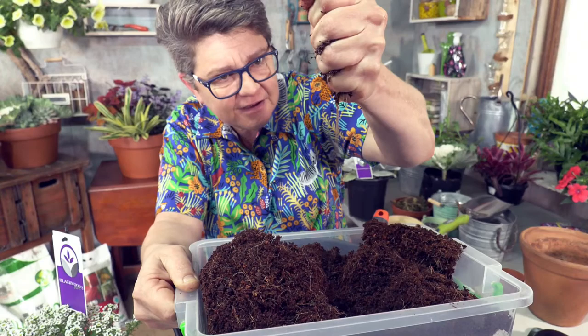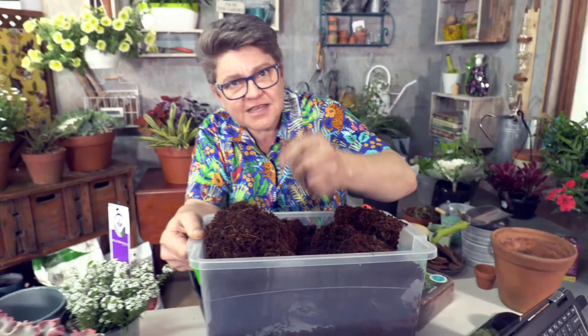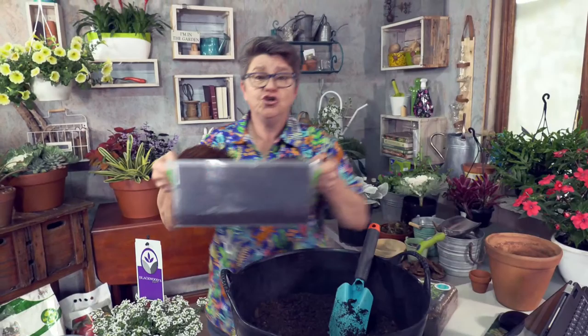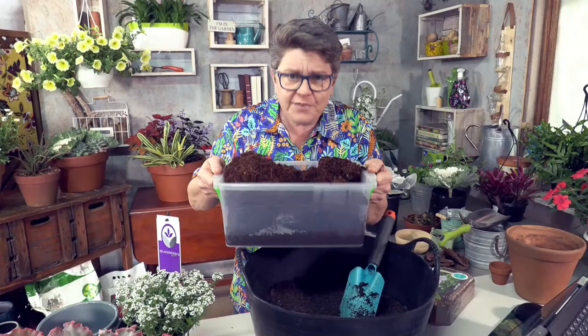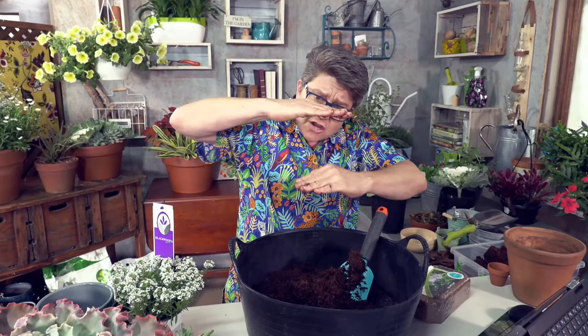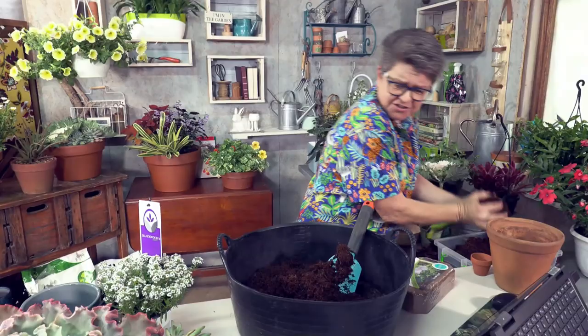So we were talking about water being the biggest issue, and availability of water. Well, when you've got this mixed with your potting soil, you don't need to worry about that. So what are the ratios? You're going to use one part of this, your palm peat, to 4 parts of potting soil. I've got one 5-litre bucket in there, so all we're going to add is about 1/4 of a bucket, a couple of handfuls. There's no real science in this. Pop it in, and give it a good mix.